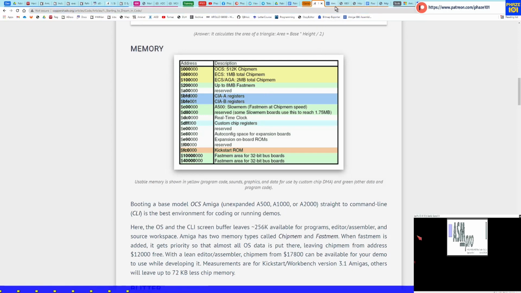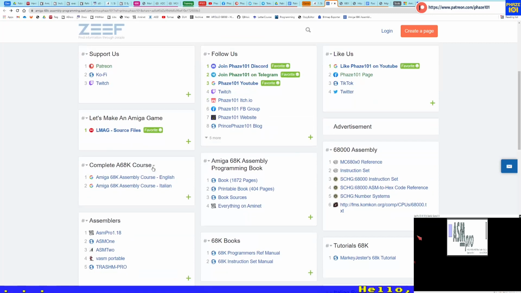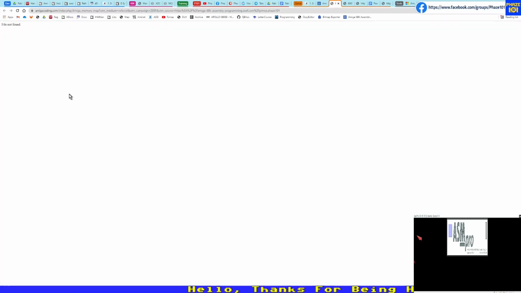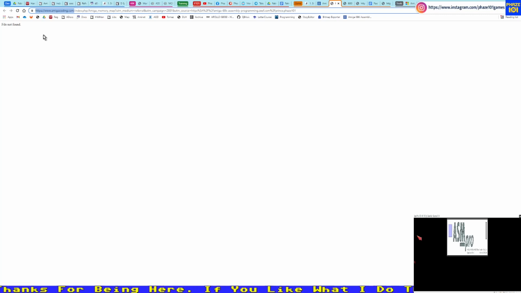Unfortunately, I noticed it's only in the last few days that this has happened. I have a reference to the Amiga Memory Map. This was the amigacoding.com website. For some reason, it's not there anymore. It doesn't exist anymore, it's like it went down. I don't know. It had a very good Amiga Memory web page. It specified it by machine, and that's what I liked about it. Unfortunately, it's not there anymore. Hence, the best one I found in terms of explaining it is the one of ScoopX, and I hope that Photon doesn't mind that I'm sharing his page.